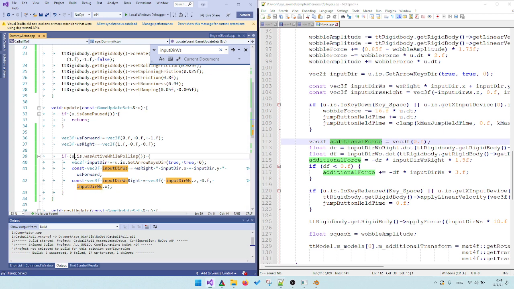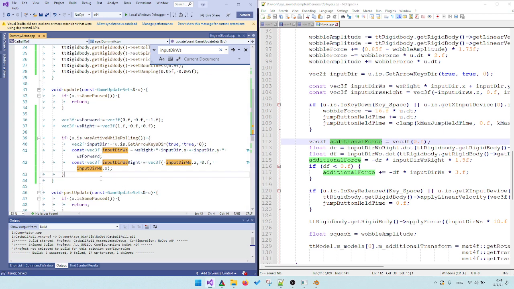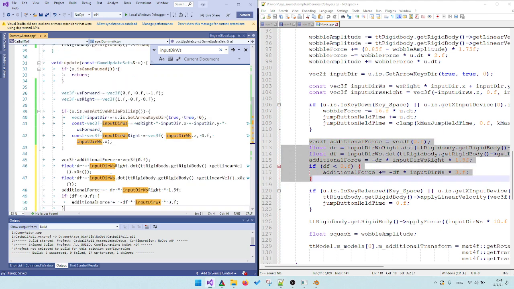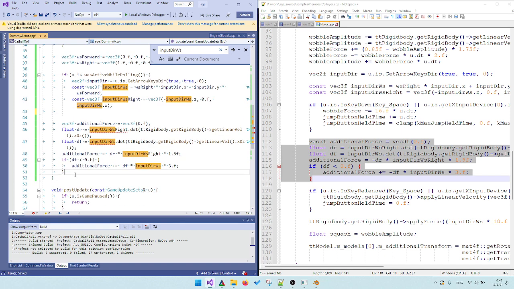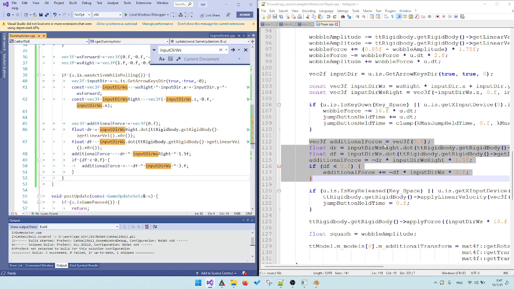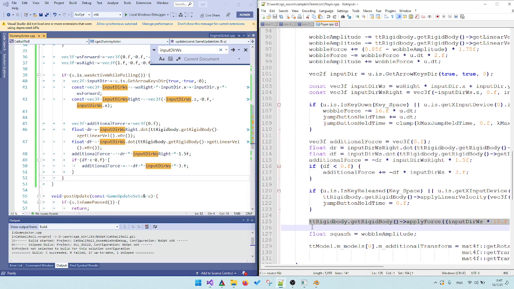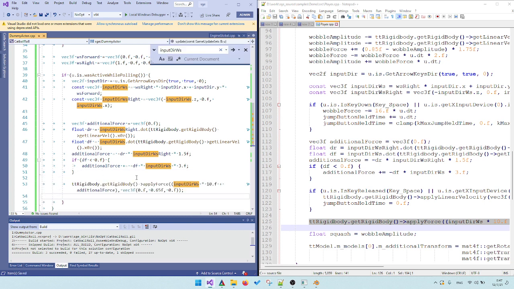Okay, so the next part, we have the input and we need to apply a force to the object based on this input, in world space, right? Okay, this needs to be a little bigger. Who knows? I forgot the code, I wrote it quite a bit of time ago. Okay, let's copy this thing as well. Maybe it works, maybe it doesn't.